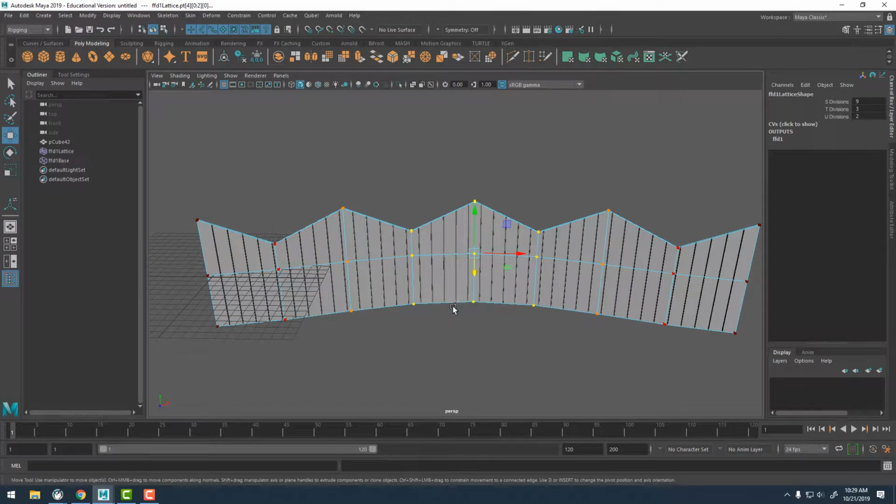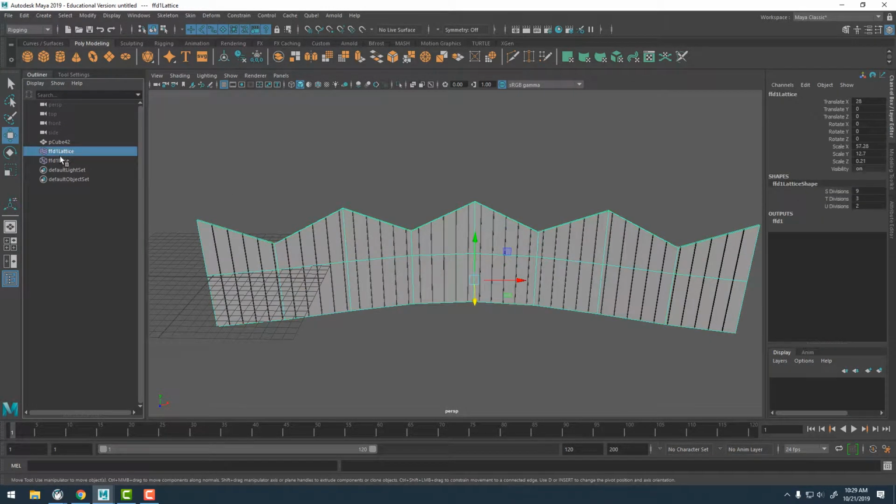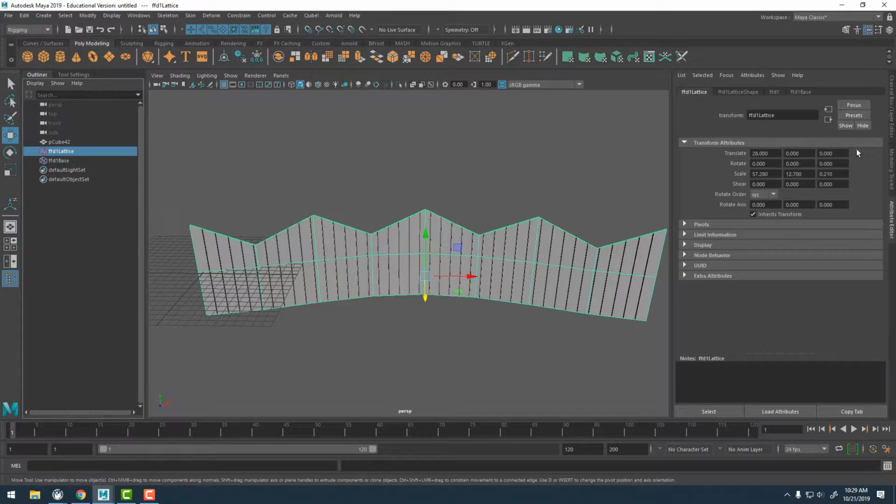There's another way we can control this. So again, I'm going to go back and select that FFD1 lattice here from the outliner. I'm going to go to the attribute editor, and we're going to click on that FFD1 tab. It's called FFD. Usually we don't see it called that way in Maya until you start getting under the hood or selecting these nodes. That name comes from 3ds Max. They usually call them FFD modifiers. But again, it's the same thing as a lattice.